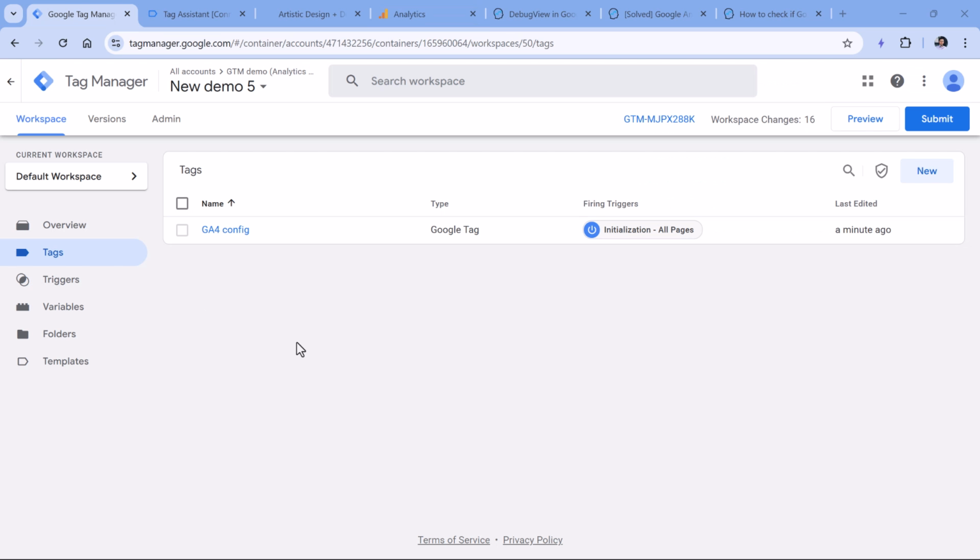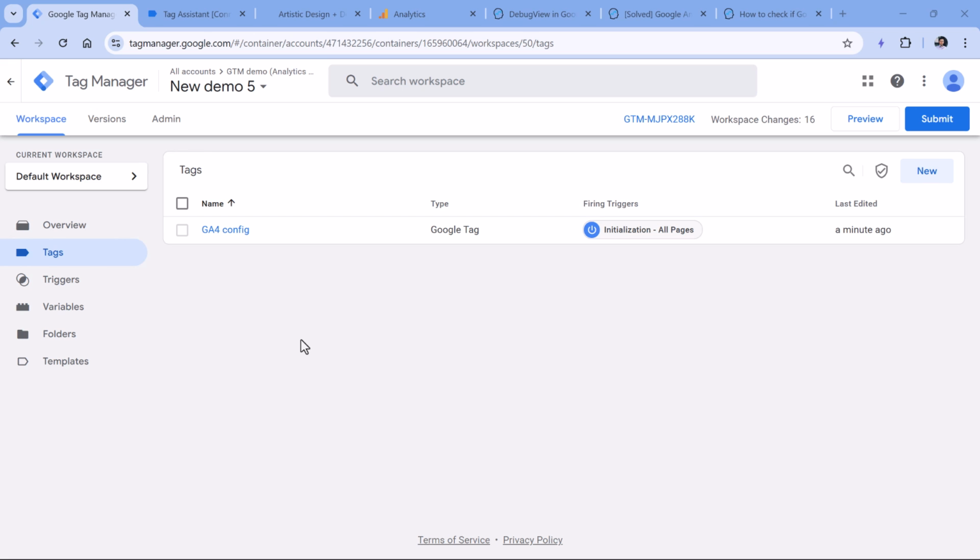So these were the two main reasons why maybe your other events are working fine, but just page views are missing. However, maybe you are facing a situation where nothing in Google Analytics 4 is working. So the following tips will also shed some light on those issues. The first suspect that I would check is to verify whether Google Analytics is installed at all. Maybe it's installed on most of the pages, but not on all pages.